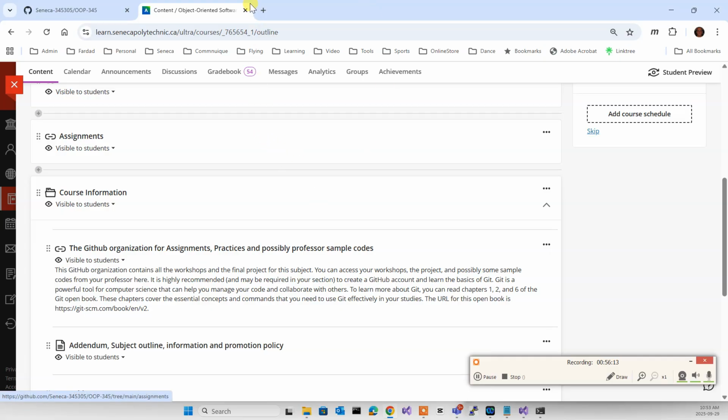All right. Excuse me. For the assignments, do we also need to use GitHub, or are we just going to submit it on the matrix? I don't know how to answer that question. GitHub is not a must.